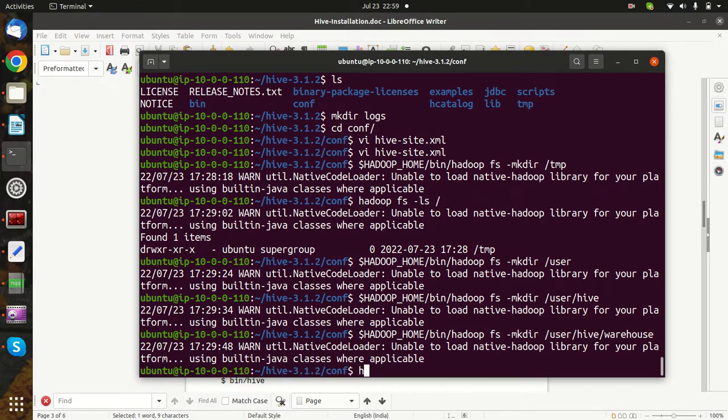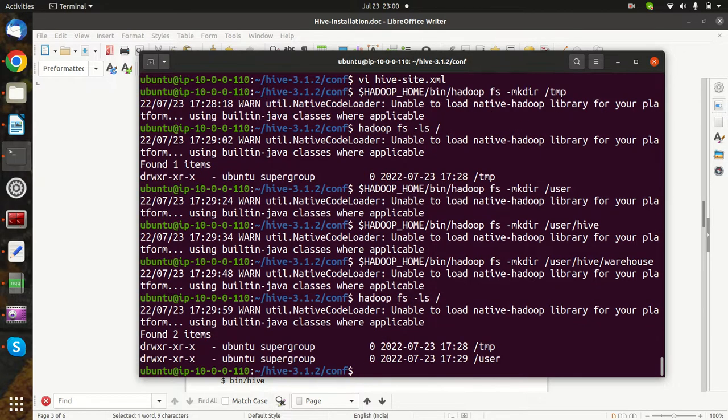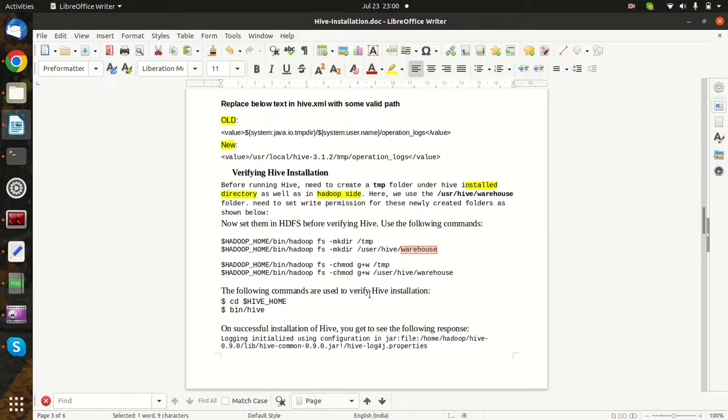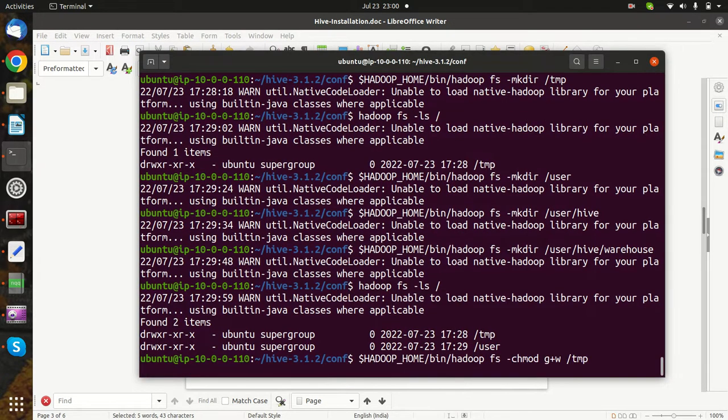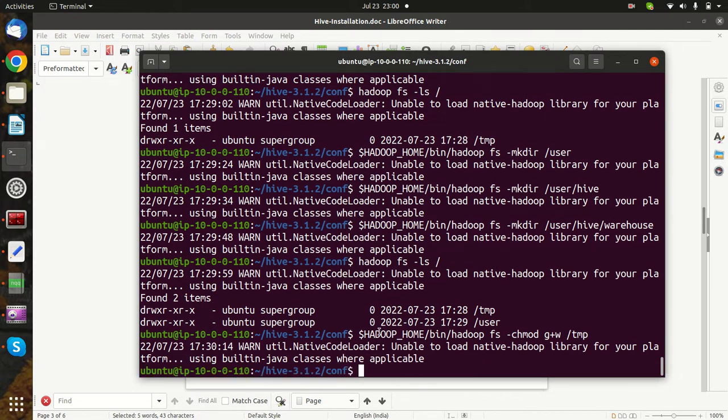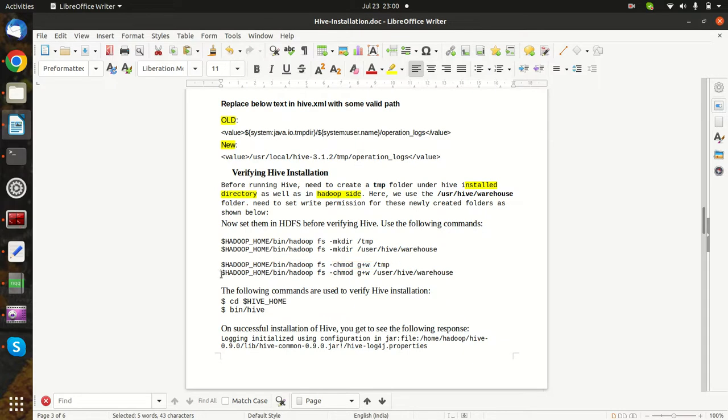Now we can check it, hadoop fs -ls. So yeah, we are done here. Now the next is we'll give the group permission. Okay, so better to just copy paste, it will work. And don't forget to set the class path of Hadoop, Hive, whatever components you are doing, because there is no need to go to the respective folder, rather you can work from any location. Okay, and the next is this one.